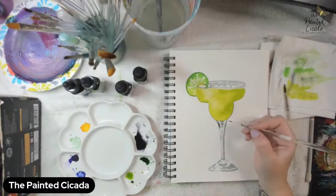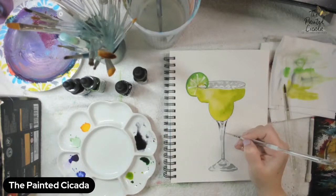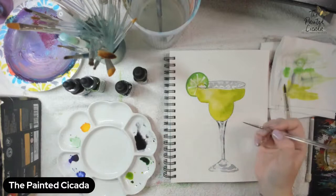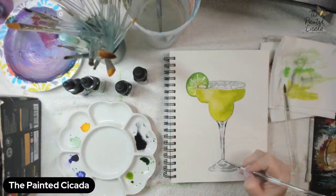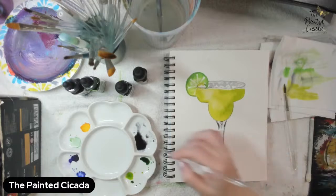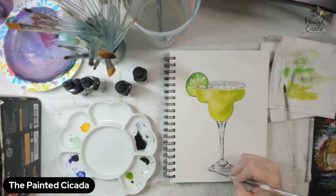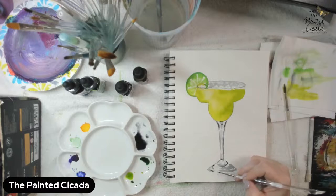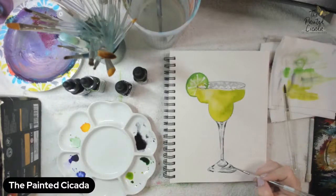I'm kind of being random with where I put these, but I just want some portions to be darker, and that gives the illusion of a shadow. And this is not, you know, hyper realistic. I would say this is more of an abstract margarita, so don't stress over it. Just play. But with shadows, you want areas that are lighter and darker. And that's what's going to give you this illusion of glass.